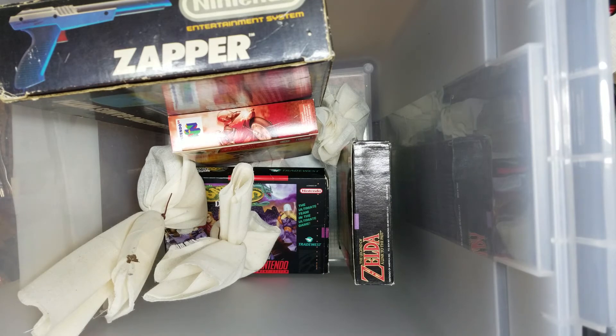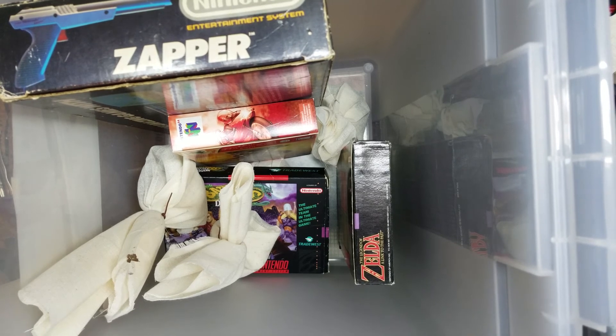That's how you remove cigarette smell in particular from cardboard boxes, manuals, and paperwork. It should also work on other funks. The more potent the smell, maybe the less effective this is, but if you can cut the smell down by 50% that's something — especially if it's a rare game or a hard-to-find box that's in good condition but stinks. You don't want to throw that away or return it, but if possible see if you can get a partial refund since it's not in good condition.